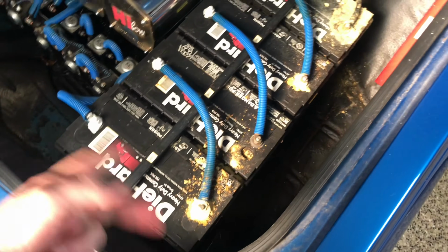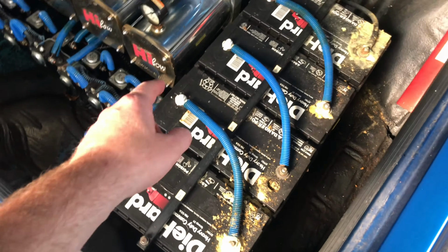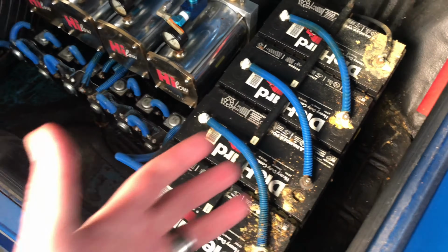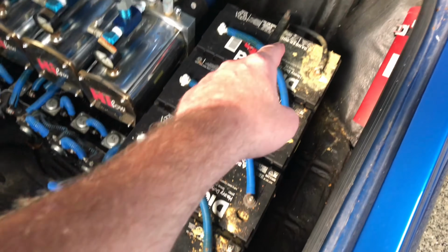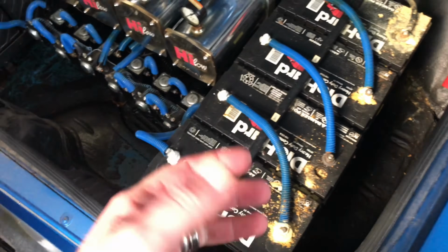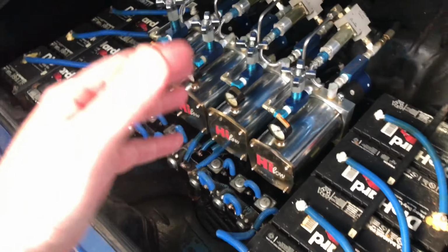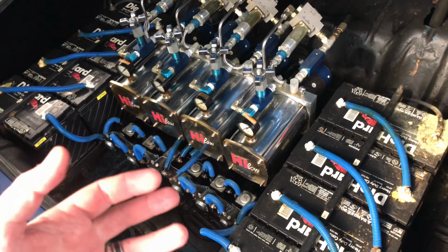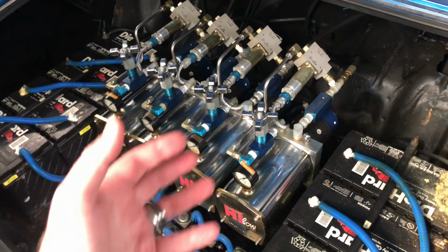So what I'm going to first start doing, I believe it's a 9/16 nut. I'm going to just remove those, remove the wiring, and then also 9/16 nut on the hold downs. And at that point, I can remove the batteries from the setup so I can get at it. Because at the end of the day, what I'm doing is I'm completely redoing the setup to a modern setup.